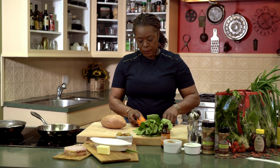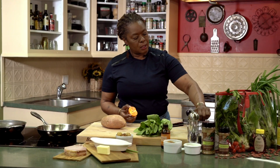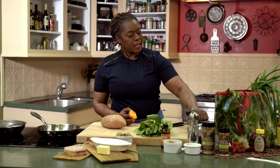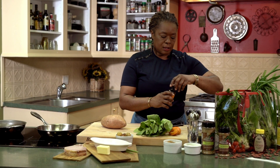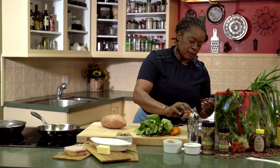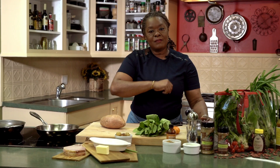To get started, first thing I want to do is cut through my orange and I'm just going to squeeze that right in here into the water. I'm going to put all my liquids in here together. You can actually save the rest of this — finish juicing it out or just eat it. I'm going to take my vanilla; this is going to be a teaspoon of vanilla — pure vanilla. I prefer to use the actual pure extract as opposed to imitation. This smells so wonderful. It is just water, orange juice, and vanilla extract.